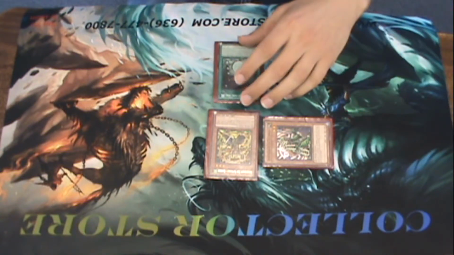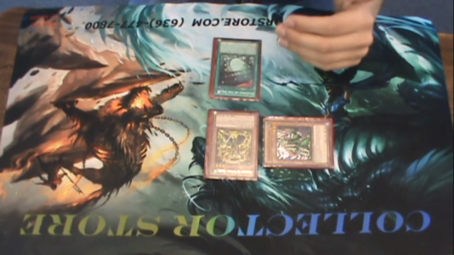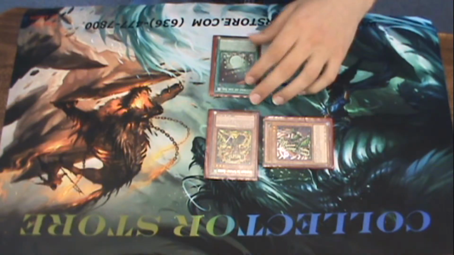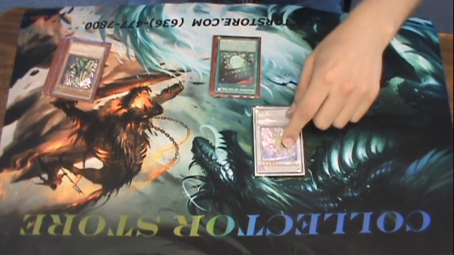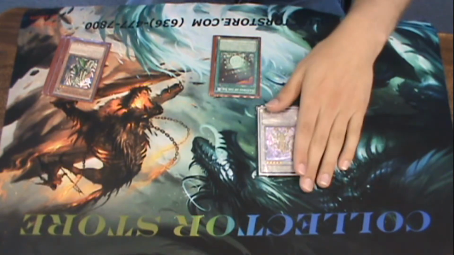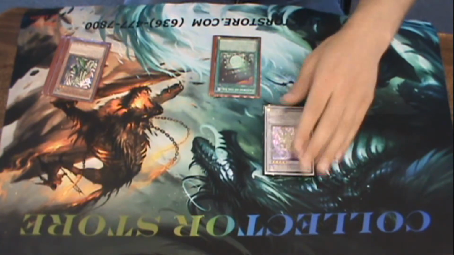Now, the reason why Gateway of the Six is limited to 1 and is so powerful is because it can become even better than just a floater. Because, see, now what I could do is I can synchro summon these two for Legendary 6 Samurai Shien. Well, remember, Shien cost me 2 to play, but he himself counts as 1, so he's actually a -1.